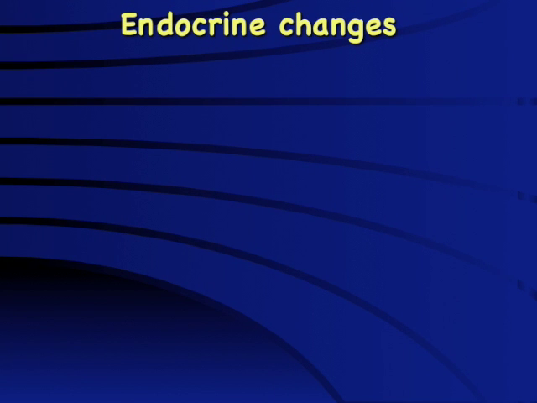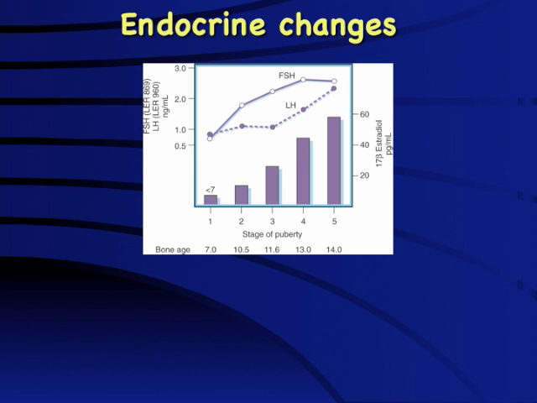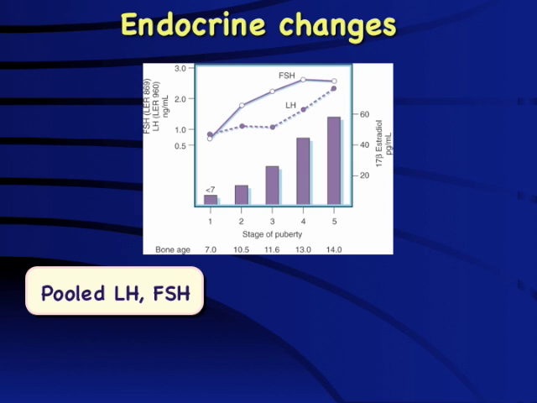We also need to be aware of the endocrine changes which happen around puberty. What is most important is that FSH levels tend to rise at early stages of puberty and overlap different stages of puberty, while LH levels are a much more reliable marker of pubertal onset, and therefore we need to look at LH in a focused sample. There is extreme variability and pulsatile secretion of both LH and FSH, and therefore samples should be taken 15 minutes apart, and the 3 samples should then be pooled for assessment.